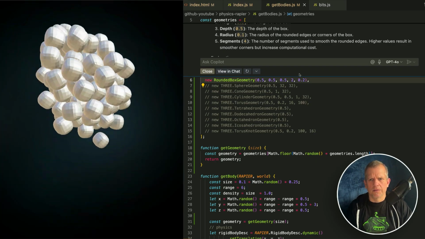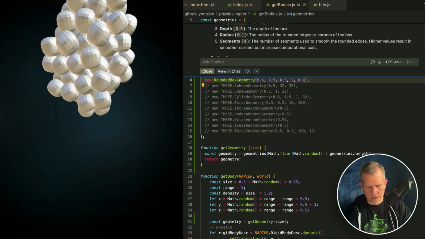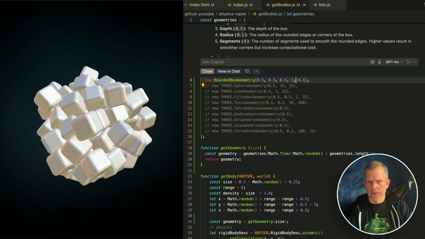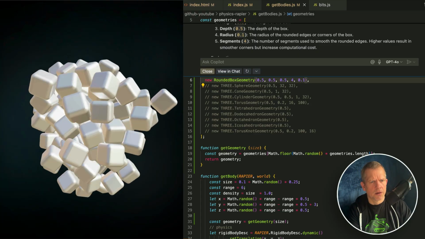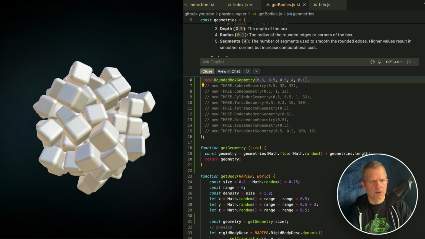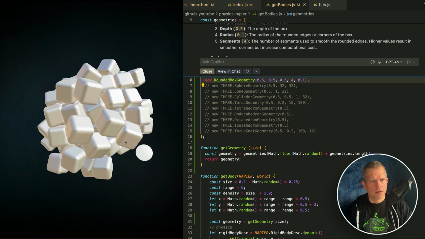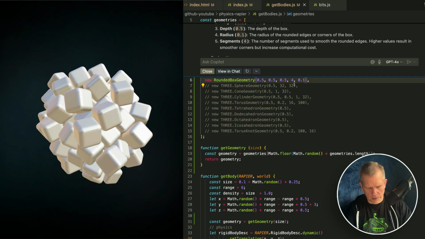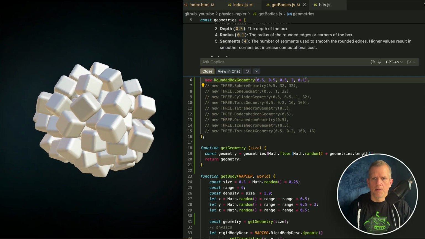Oh, wow. I didn't expect that. 0.1. Yeah, that's it. It inverts those for some reason. Add a couple more segments, and those look pretty good. Is it slow though? Yeah, it's a little chunky, isn't it? So let's reduce the segments down to 2, and Bob's your uncle.